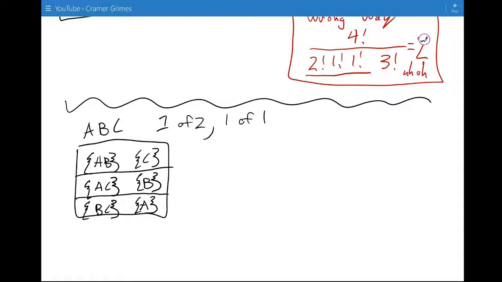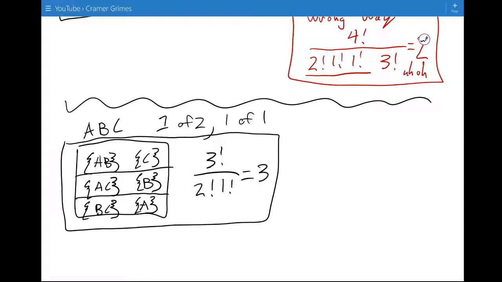And that would match up with any sort of previous discussion that we'd have. We have 3 total objects. I have one group of 2, and I have one group of 1. 3 factorial is 6 divided by 2 would give us 3. Okay, so that right there, everything matches up.